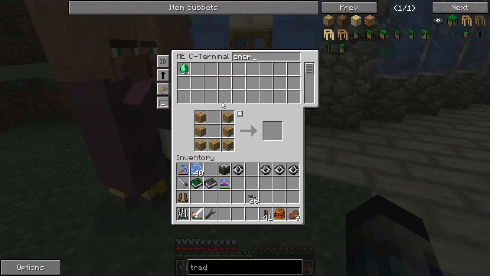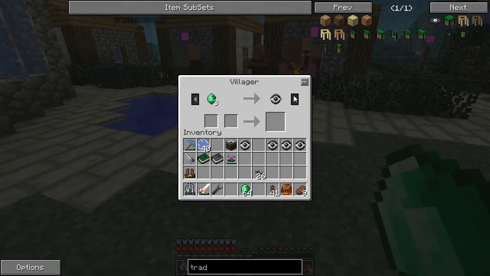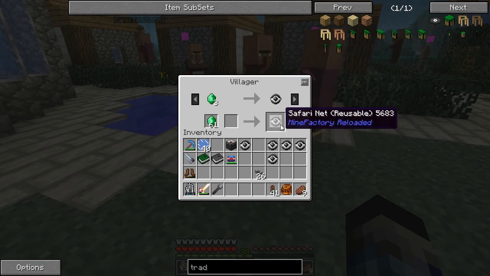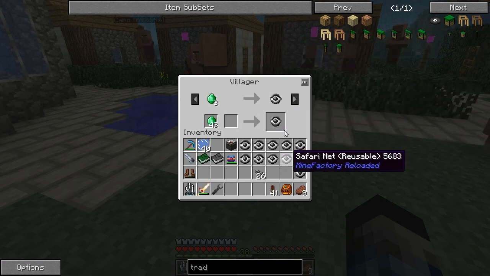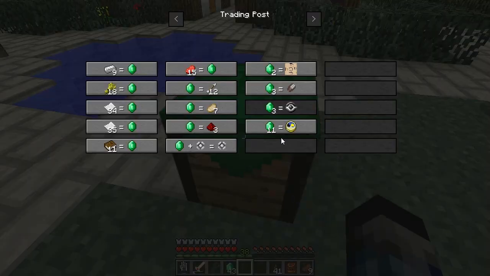So let's grab some emeralds, and if we click like this one, it brings up the villager's interface, and then we can go, here are your emeralds, please give me some more safari nets. How many safari nets are you going to let me have? Oh no, there we go. So if we come away from him now, then back in again, we should have a new trade available. Oh, cool. An emerald and a safari net gives me a mystery creature.